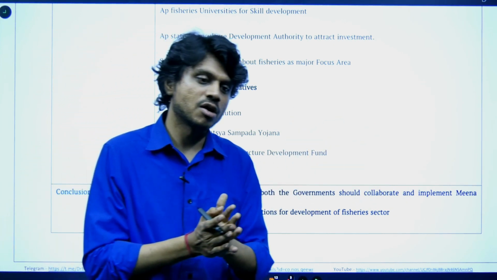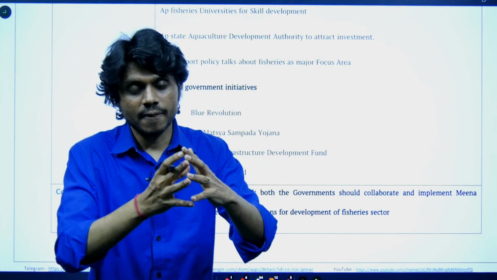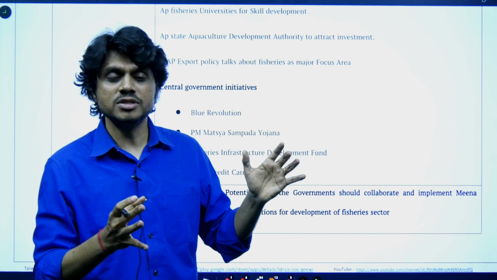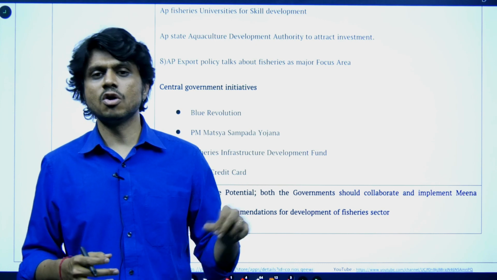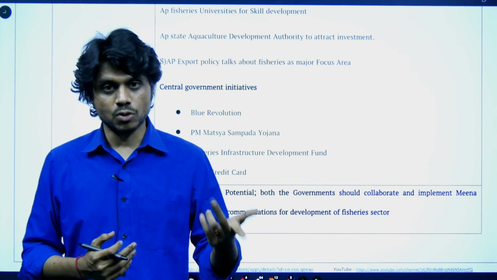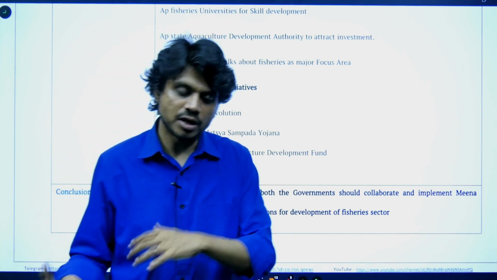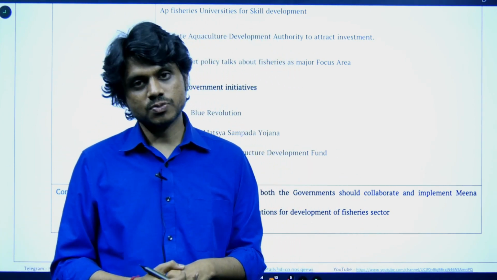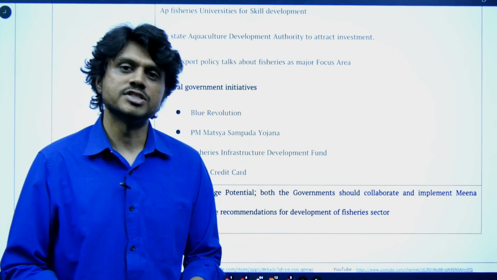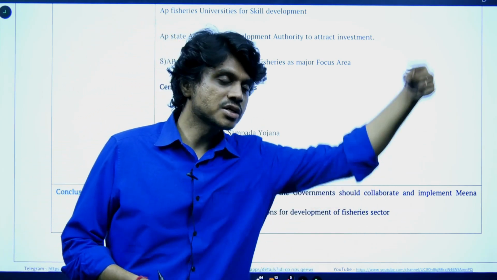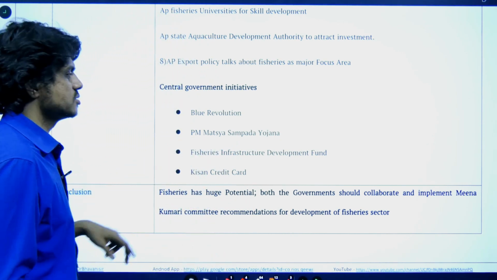Few initiatives are provided with 100% funding by the government. It is generally a hub and spoke model, meaning a cluster-based approach. Some clusters will be formed. In those clusters, the government will provide infrastructure, technology, seeds, inputs and market, where the people will come with their fish products, and there they will have enough infrastructure and also marketing facilities to get good returns. From there it is connected to the export markets or domestic markets. So that is the PM Matsya Sampada Yojana.